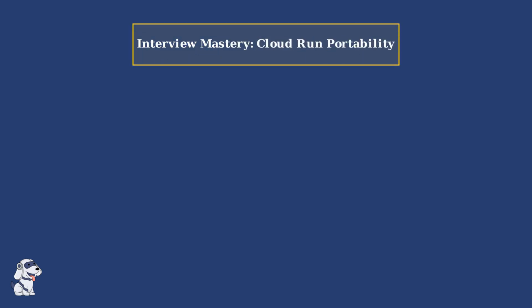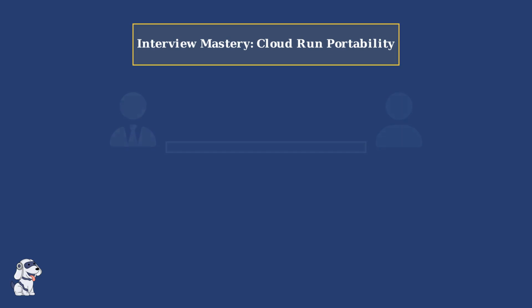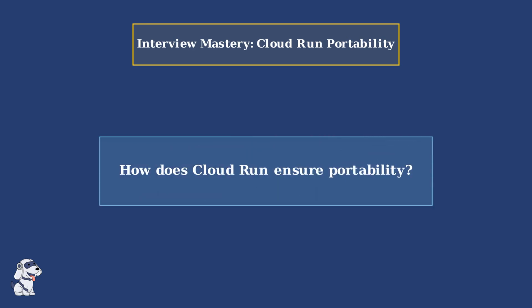Welcome to Interview Mastery. Today we're preparing for one of the most common Cloud Run interview questions. This is a question that tests your understanding of both Cloud Run and its underlying architecture. Here's the question that often catches candidates off guard. How does Cloud Run ensure portability? This question is testing whether you understand the relationship between Cloud Run and Native and how this affects application deployment.